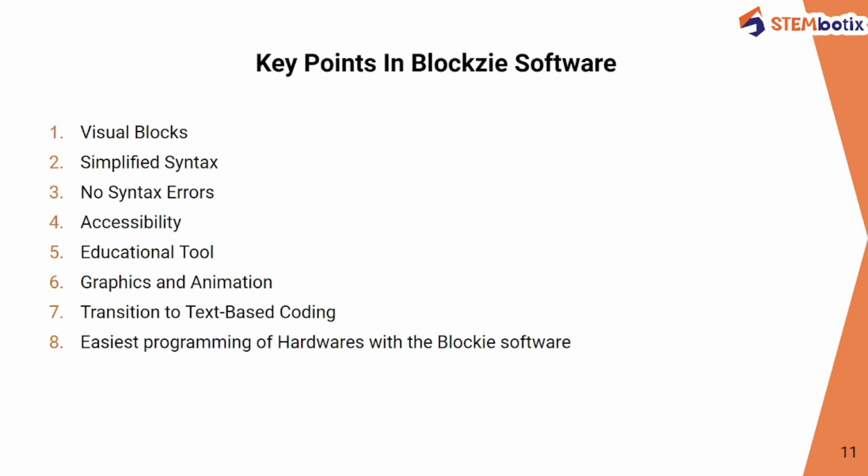Then, we have transition to text based coding. Block coding can serve as a stepping stone to text based coding. As users become more comfortable with programming concepts, they can transition to traditional coding languages like Python or Java. So, it is a stepping stone in the vast area of different programming languages. And the eighth is the easiest programming of hardware with Blockzy software.